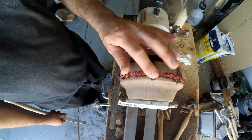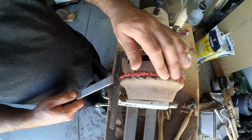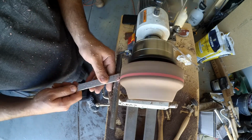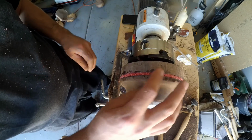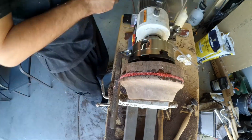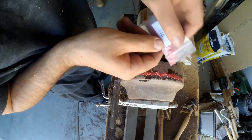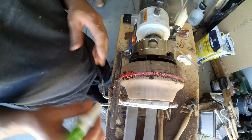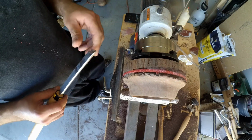So here we are, it's filled in, it's dried, and now I just take a skew chisel and basically rough out the pink coral there. So there's still cracks and holes. You gotta go back and put down more. Okay, here we are, it's about dry. I'm gonna take this lightly to it, my skew chisel again, just kind of flatten it out.